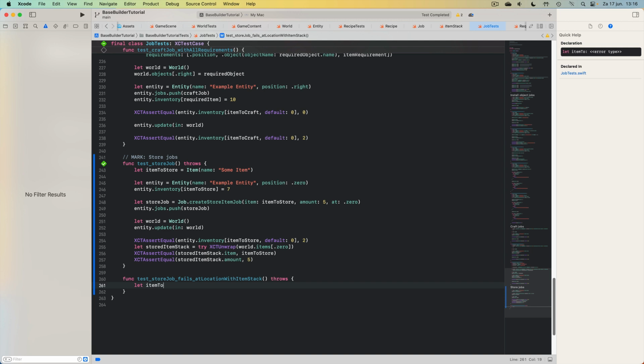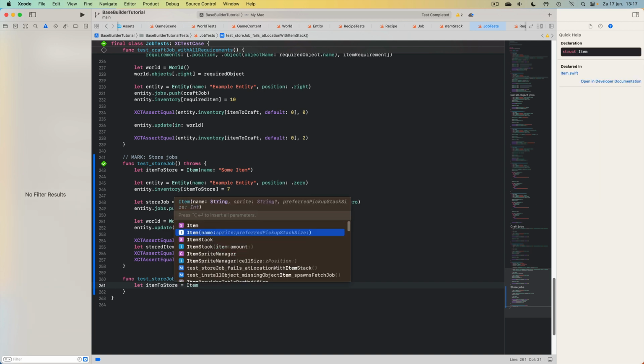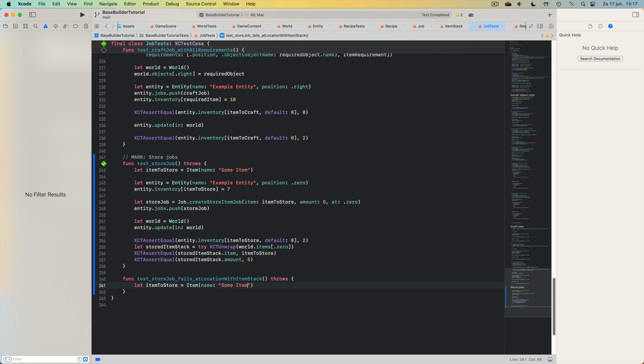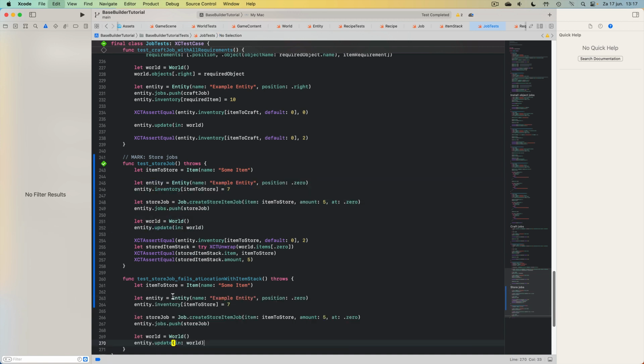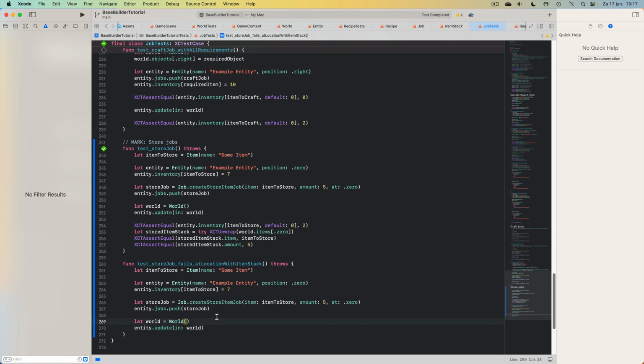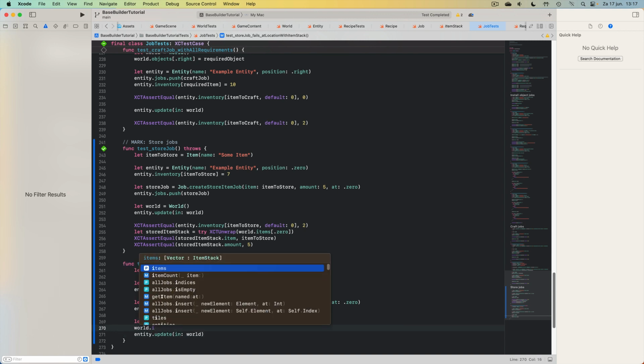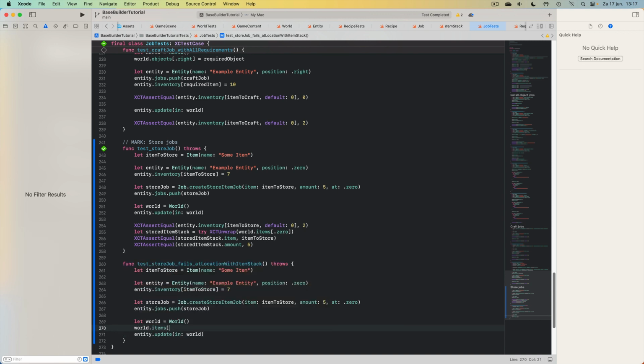So we have an item to store again, and we have again an entity. Let's see if we can copy some stuff here to save us some time. So our world should have items at position 0. It should have a pre-existing item there. So let's create a pre-existing item.